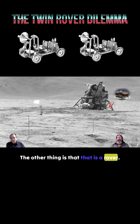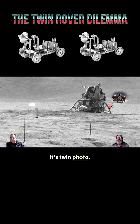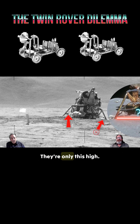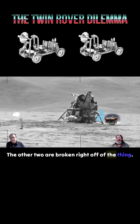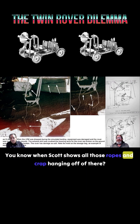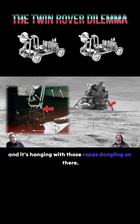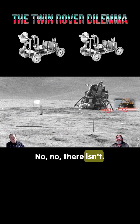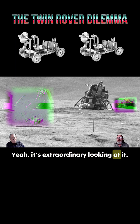That is a rover. We have looked and looked, and compared it to another photo — it's a twin photo. That's a rover there, not a strut at the bottom, because the struts don't go that long. This is right at the bottom of the pad and you can see the tires — the other two are broken right off. All the stuff is still hanging there, and you can see that triangle thingy with those ropes dangling on it. These guys are still saying it's a strut, but there's no strut down there. The struts are broken clean off.